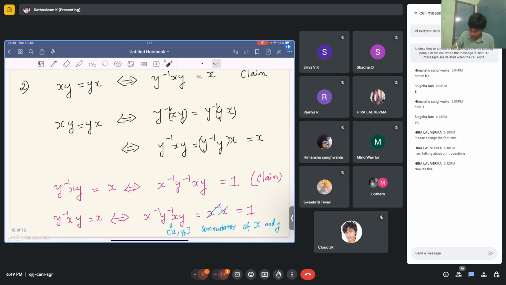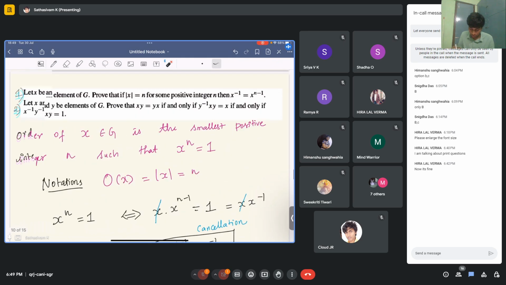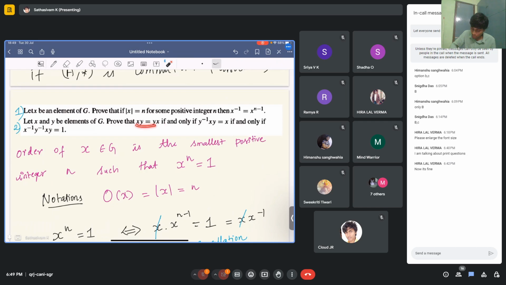So what this object tells you is, in some sense, it captures whether your group is a commuting group or not. What this problem tells you is that your group is commuting if the commutator [x,y] is 1. If your group is not commuting, these elements will not be 1, and in some sense it captures how far your group is from being abelian.